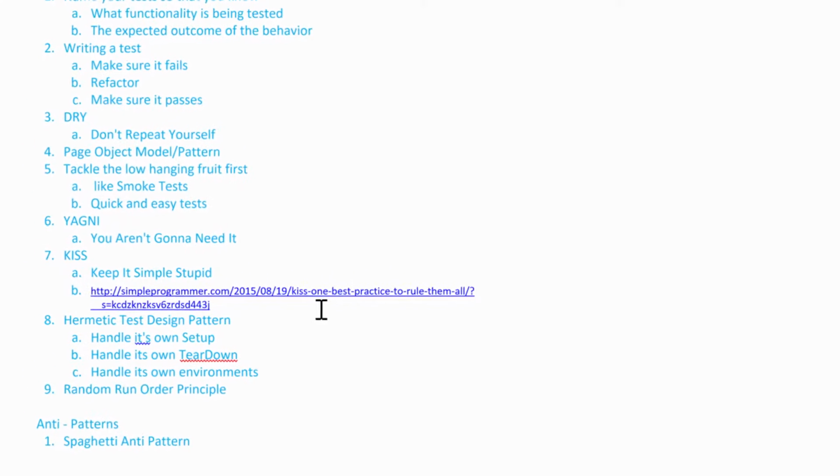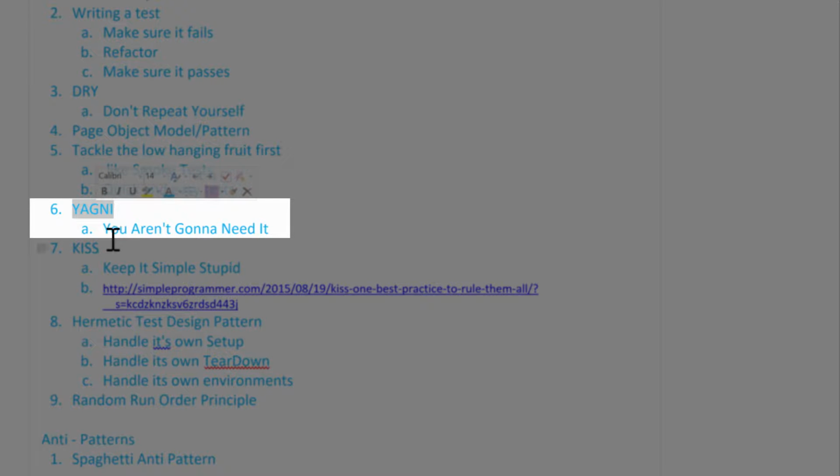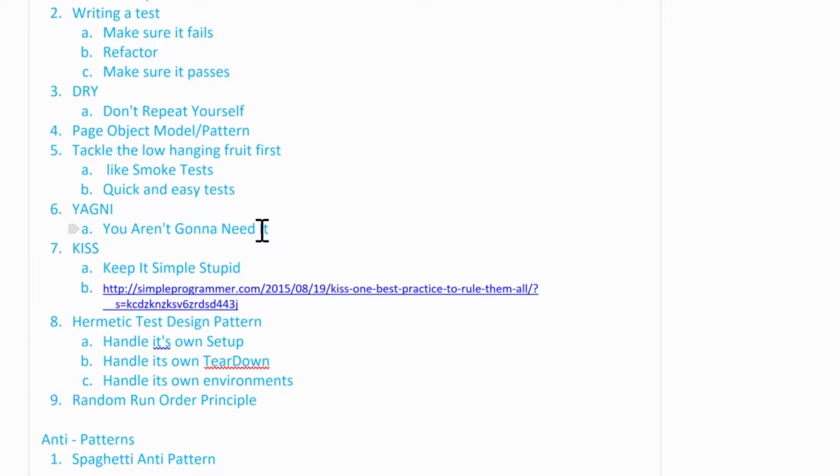The other two patterns that I want to mention as we continue developing the page object pattern is the YAGNI principle. It's not really a design pattern, it's more just a principle that says you aren't gonna need it, which means don't try to develop for something in the future that you don't need yet. This is a very common beginner mistake where you're trying to optimize things that will never need to be optimized, or you don't know if they're going to be optimized. So you try to code for something that may happen in the future, and if it doesn't, you've wasted time.